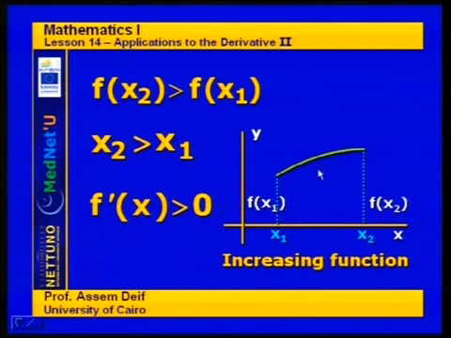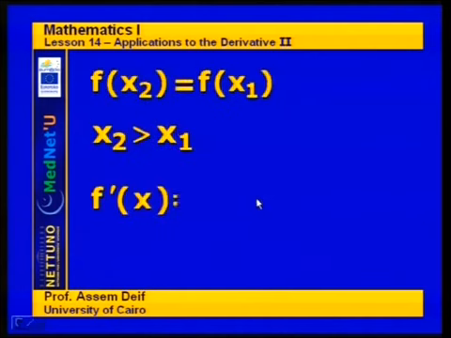In order to investigate whether your function is increasing all the time, it means that the derivative is positive, because the slope is positive, and then you climb your graph. So if it is an increasing function, f dash must be greater than 0. Of course, if it is equal to 0, then there is a stationary point.